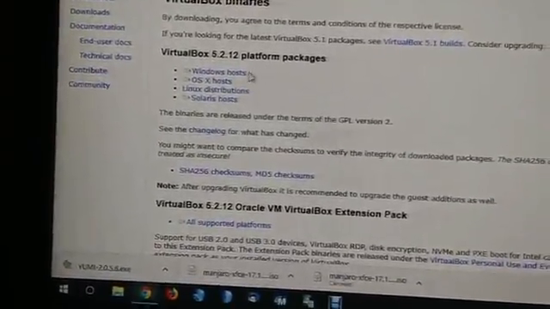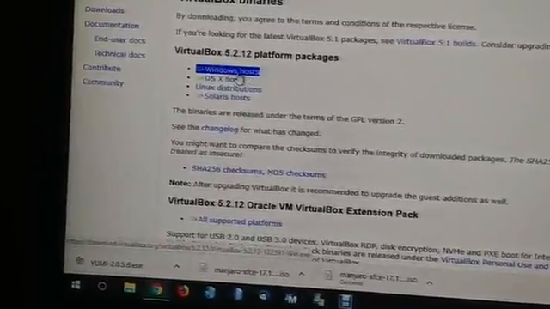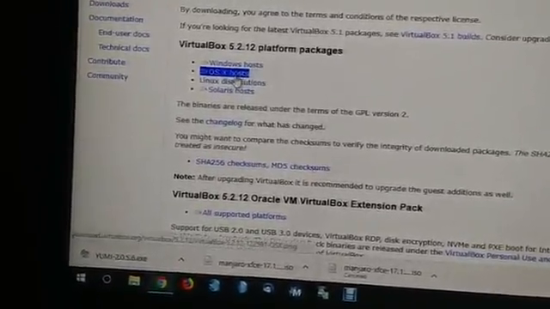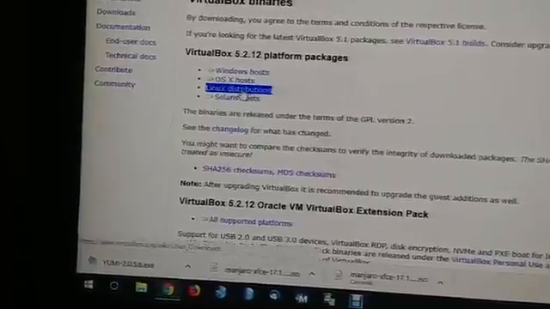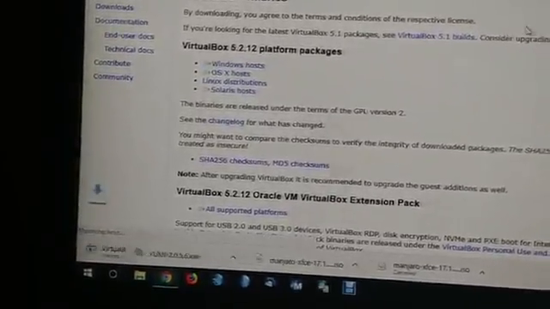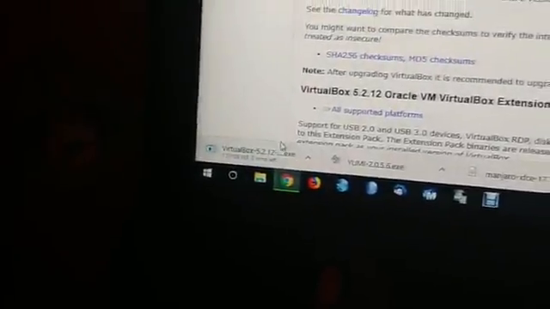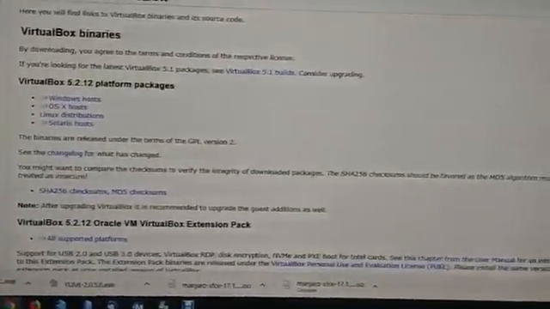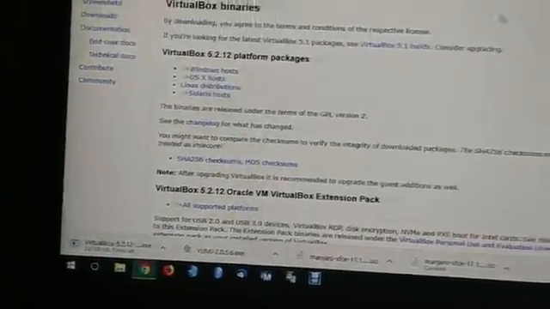then you want to select Windows Host, because this is for all Windows versions. If you're running Apple, you do OS X. If you already got Linux, you can do it there, but I'm just going to show you how to do it with Windows. So you just click Windows Host, and it'll just start downloading. Now, again, I'm using Chrome, so it automatically downloads for me.